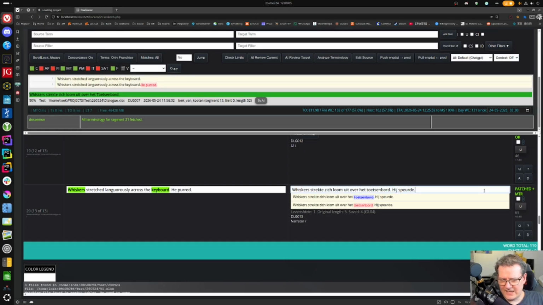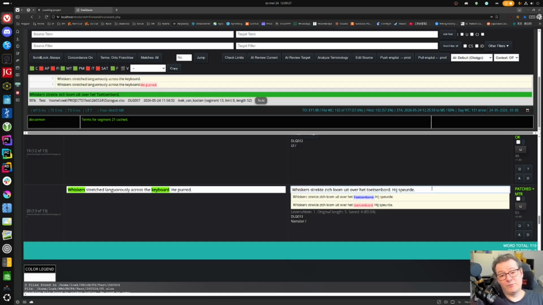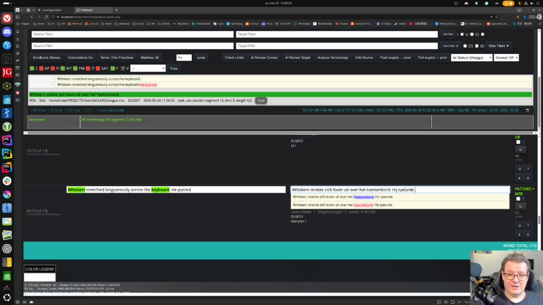So what you see here is once more that Cattitude does not pick machine translation or manual translation or a constructed match, but it can actually patch all these different kinds of matches together. The first part of this segment is an exact match, and the second part is a machine translation. It mixes and mingles. Unfortunately, the machine translation is entirely off, so this is where the human translator intervenes.